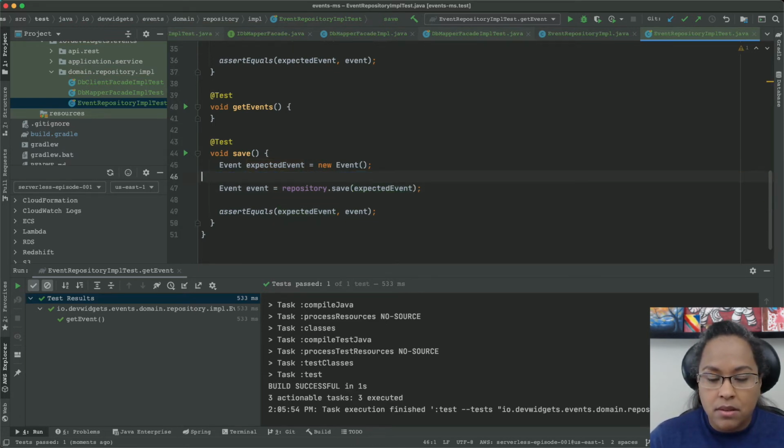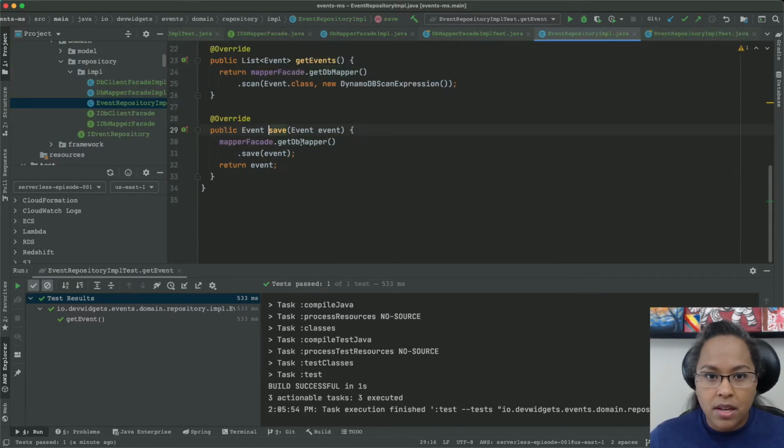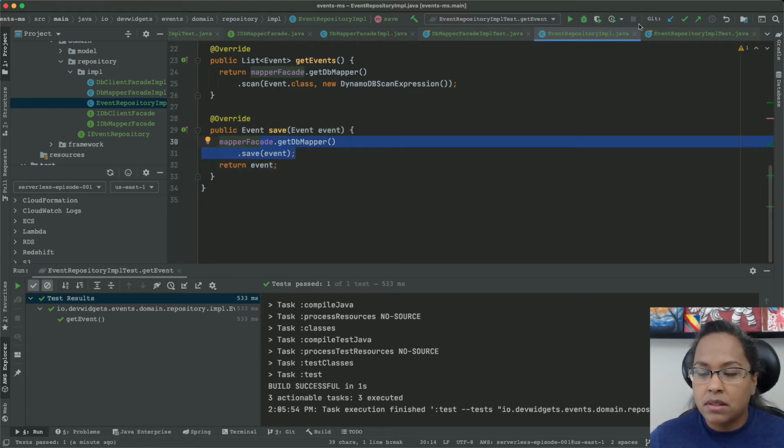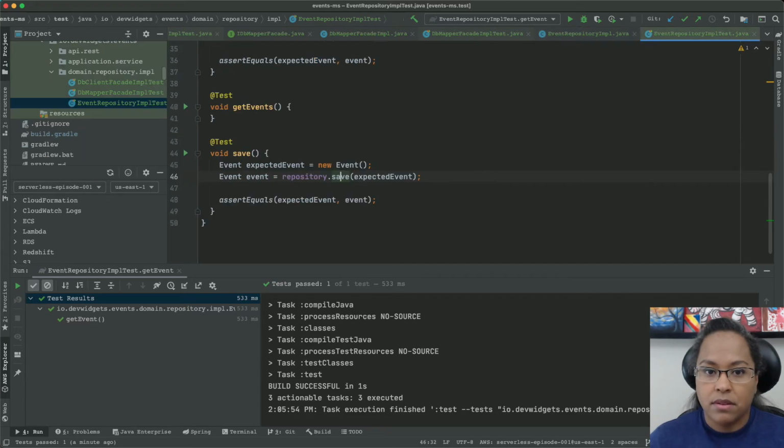We don't need to do anything. Event. And we're just going to assert that it returned exactly what we expected. If we go here quickly, it calls the mapper facade and then it returns an event. And we can actually assert that this happened. So let's go back.